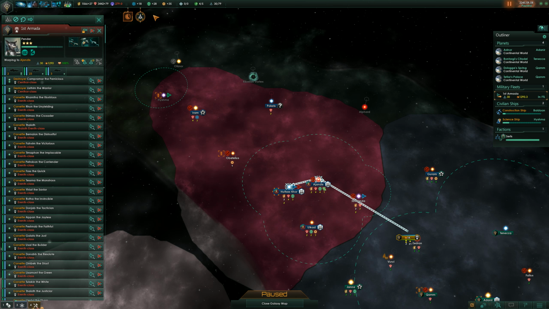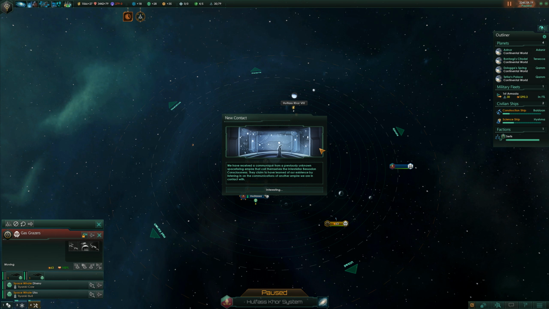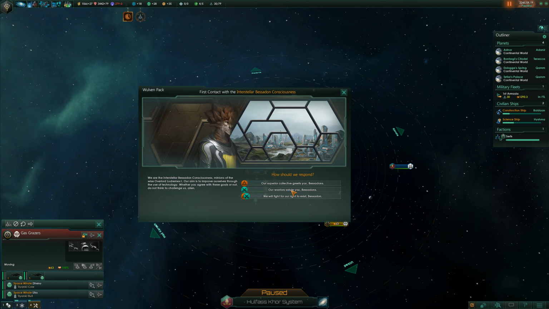Construction complete. Yep, just building more buildings on our surface. Having a look. New contact. Ooh, we found someone new. Who is that? It looks like some kind of living rock.